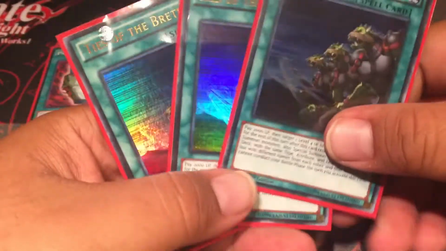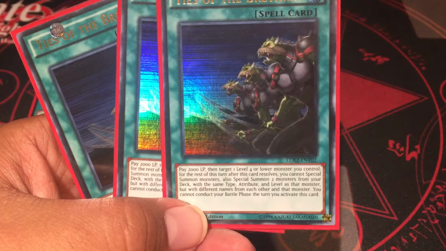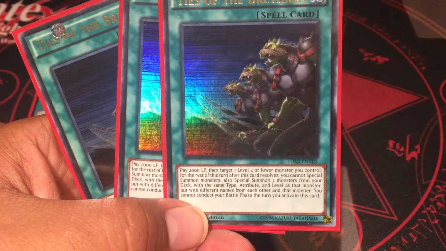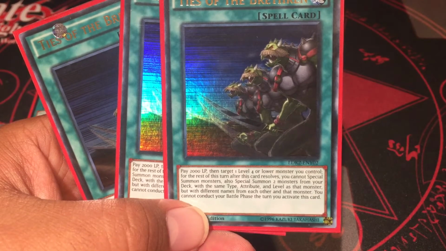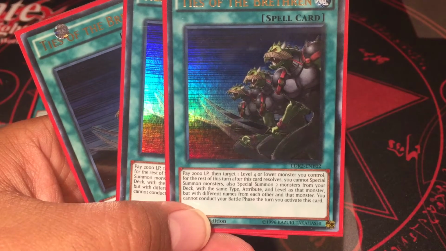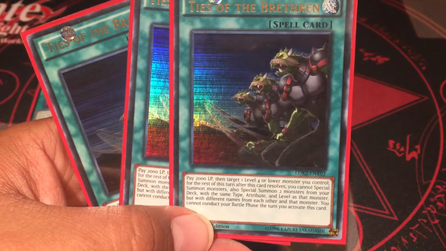Gotta be running the 3 Ties of the Brethren right here. So you pay the 2,000 life points, you target 1 level 4 or lower monster, and you can't special summon monsters, you can't touch your extra deck, you can't do anything else, and you can't conduct your battle phase. But the monsters that you special summon are 2 of the same type, attribute, and level. So that's why I tried to go as much as I could with the level 4s.